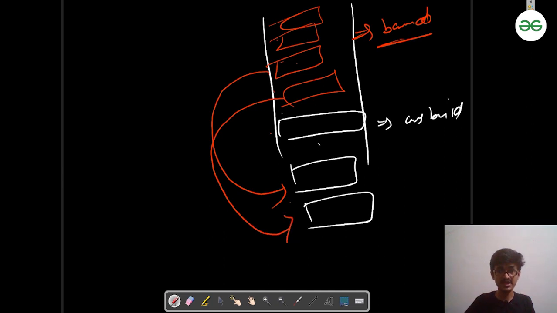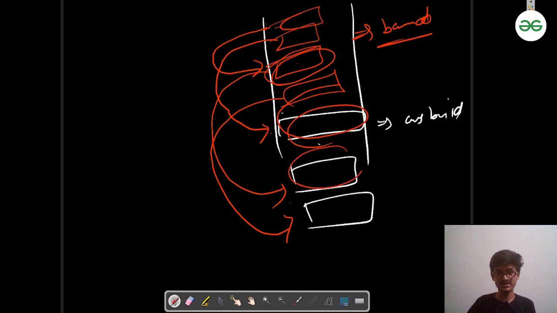But for this build, if we demote it, we are reaching here, right? It is also possible that by demoting a build, we are reaching a banned build, because let's say for this one, if we demote this, we are reaching here. It is also possible.